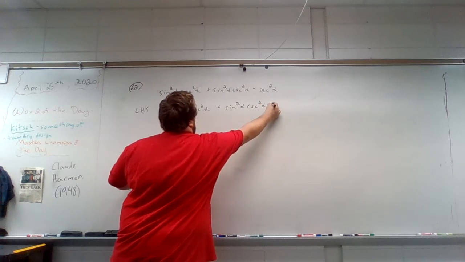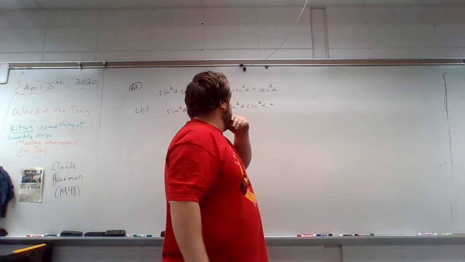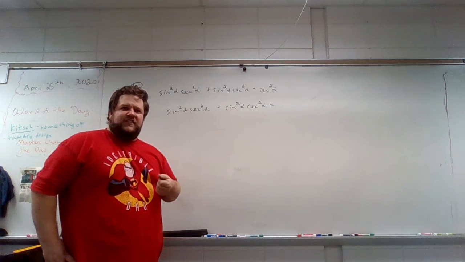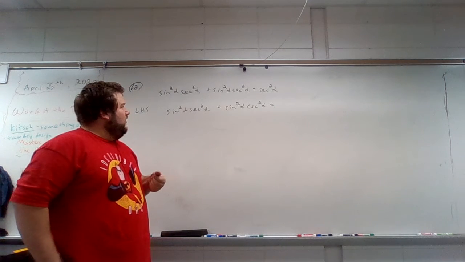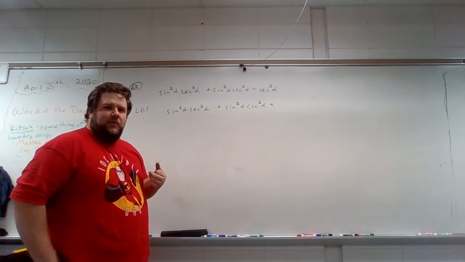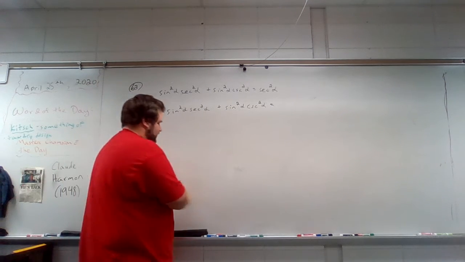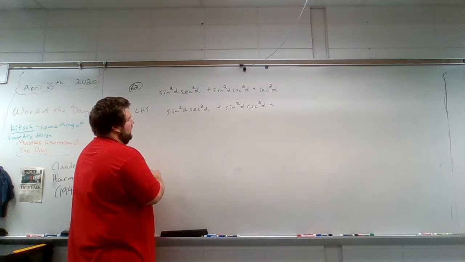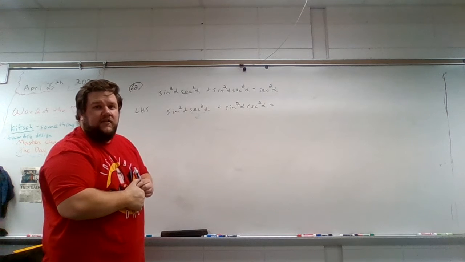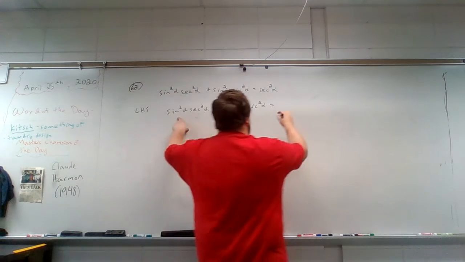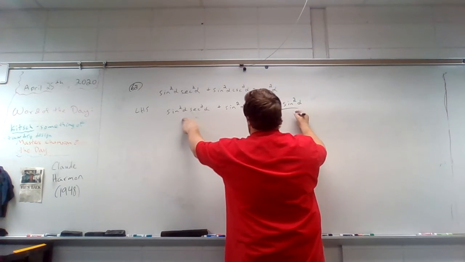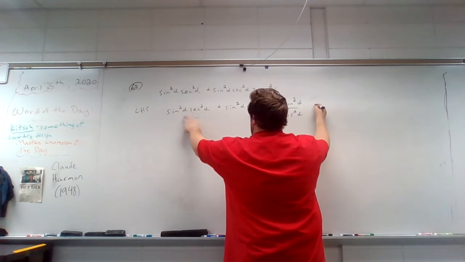I look at this, I see all the squareds, I see the secant squared. I'm like, boy, it would be nice if this is somehow 1 plus tangent squared in disguise on the left-hand side. That's what I'm thinking. And then if I look at this a little more carefully, that's exactly what we've got. Let me explain. I move this secant squared down to the denominator, it becomes a cosine squared, right? So really this is just sine squared over cosine squared.